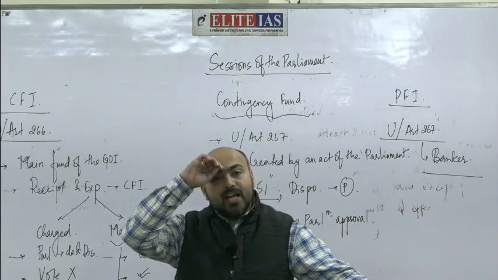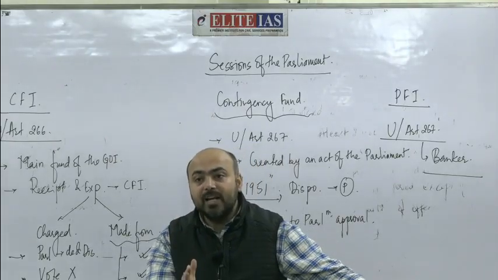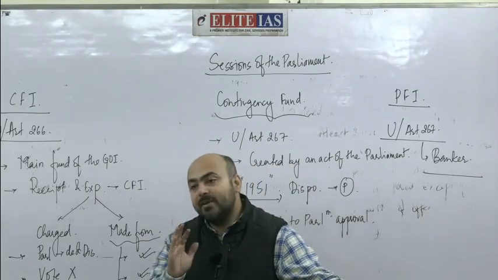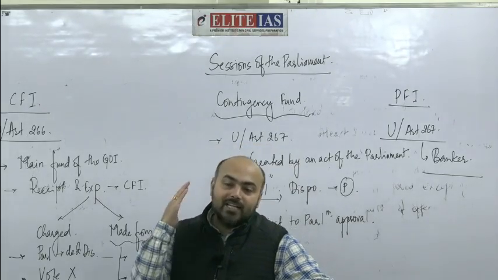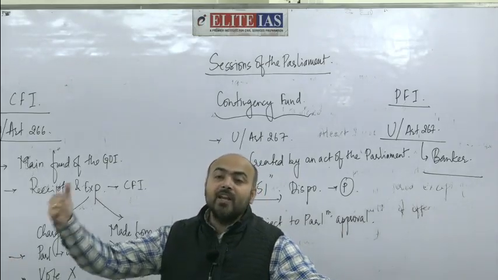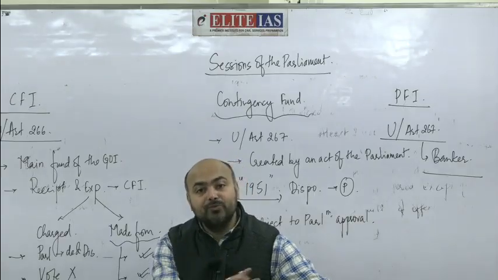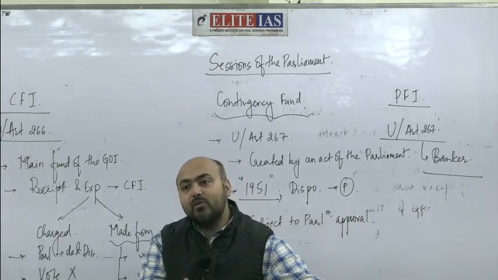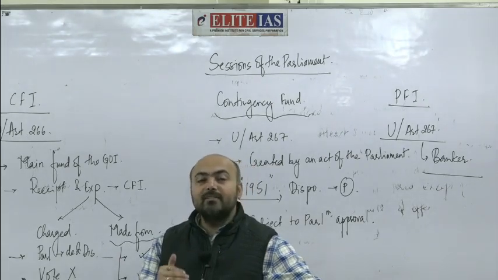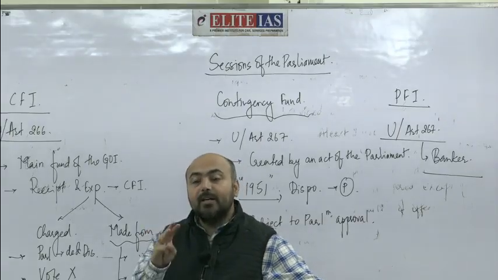See, Rajya Sabha has no powers. Just understand it in this manner. What is the maximum that the Rajya Sabha can do? Delay the bill for 14 days. This is the power that Rajya Sabha has. Neither it has the power to reject the bill, nor it has the power to amend the bill. Even if it suggests amendments, it is not an amendment unless Lok Sabha approves it. So it only has the power to delay the bill for 14 days. That's it. Clear? Third, financial bill.